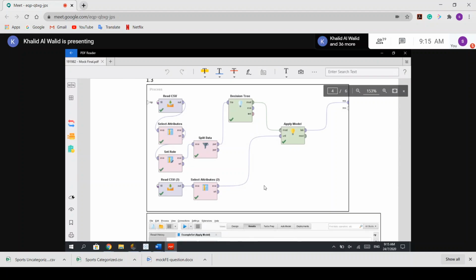This one is when you apply the testing, right? So here, this is the same way. Even if you use cross-validation and so on, when you connect to the apply model, the unlabeled part must take the testing data set.